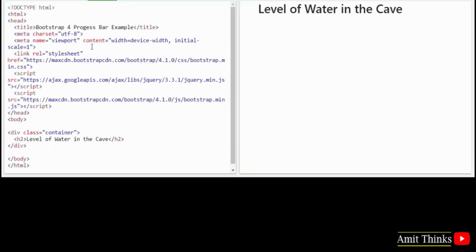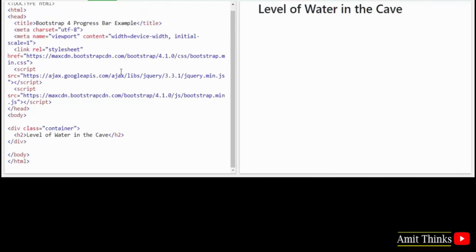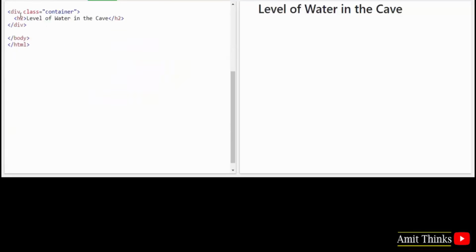Here you can see a sample example. This is the basic structure of a Bootstrap program. We have used a CDN here for Bootstrap classes. Now we have a container element. In that I've added a demo heading. So now I'll add a div again with the progress class and we'll close it. Now I'll add the progress-bar class which comes inside the progress container. Now I'll close it and run it.